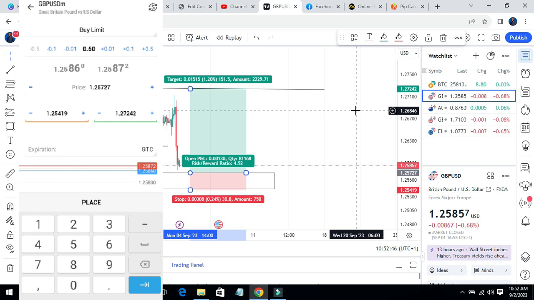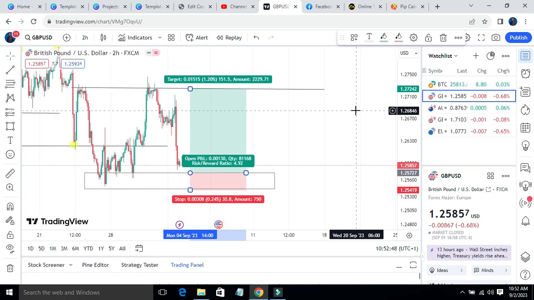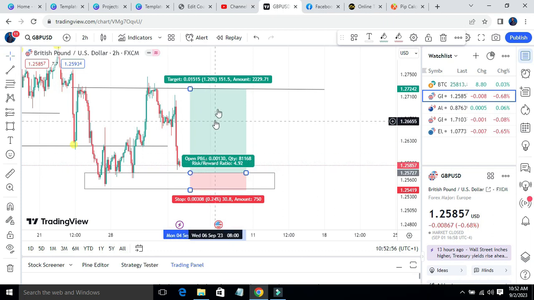It will be in the waiting position, so that when the market comes down to that point, the trade will be executed, and if it's going up you make profit, if it's coming down you make loss. So don't be afraid of losses in as much as you know the amount you are risking. Here we are risking only 30 pips to make 151 pips. That means we take a small loss to win big. So this is how to analyze and trade.